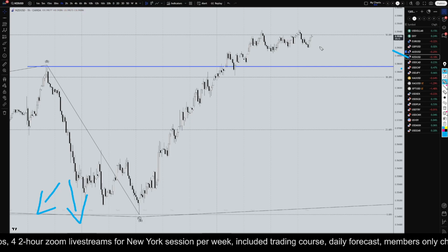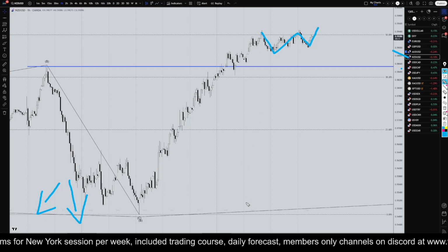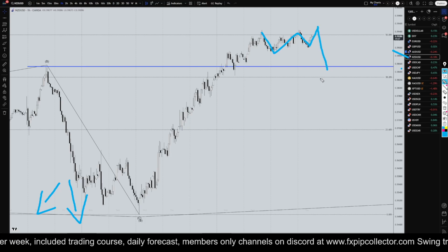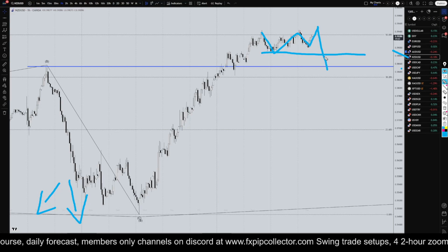So anyways, the Kiwi dollar's been a little bit on the sideways side. Definitely no breaker structure to the downside. This actually looks like a possible ABC correction, so there's no reason to really be looking for shorts yet. Now, if price does go down and it does give us a nice significant breaker structure, after the breaker structure, I think you could justify looking for shorts.